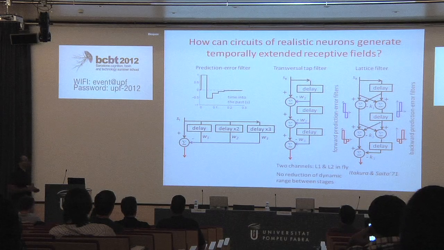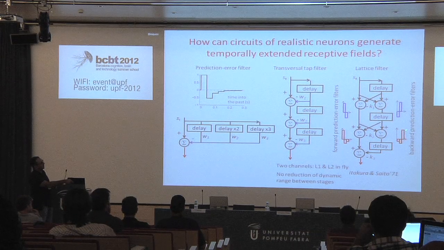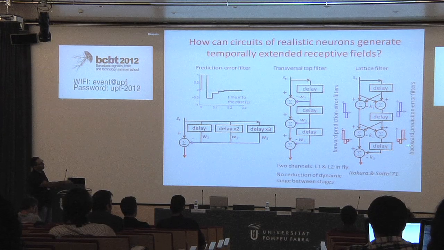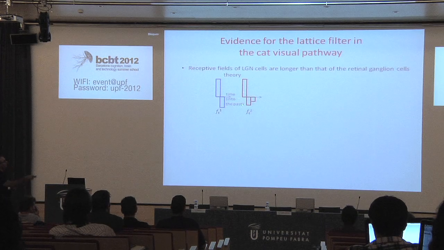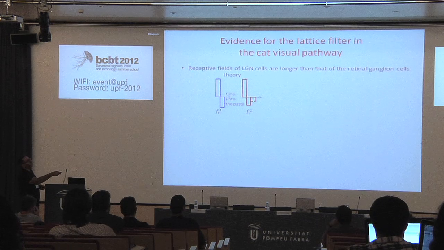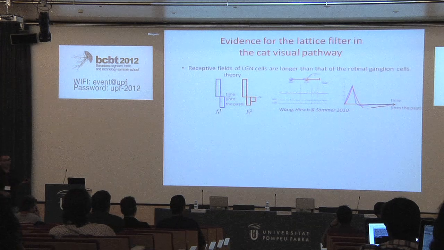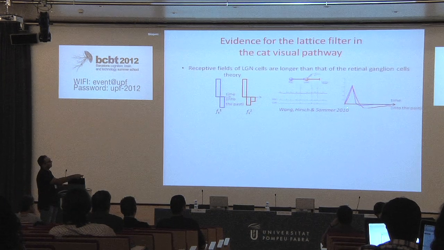It has been invented not just by theorists like us, but used in engineering. Okay, and so there is a unit amplitude corresponding to the past, and smaller weights following it. So that's the second prediction. Well, is that really true? Do the receptive fields get longer when you go from the retina to LGN? And in fact, they do. Of course, this is a postdiction, just like backward prediction.